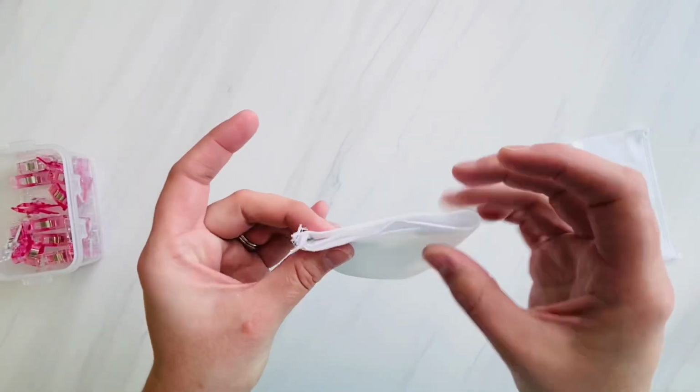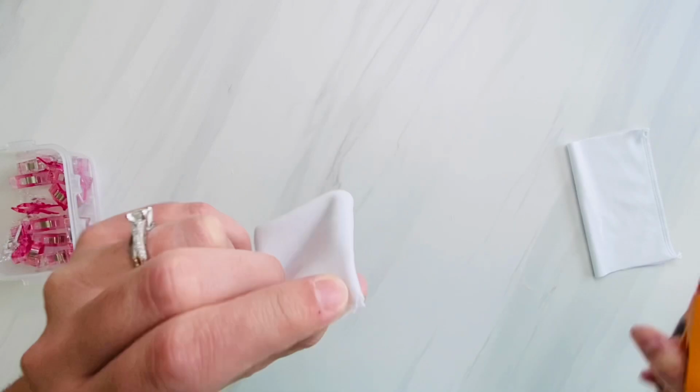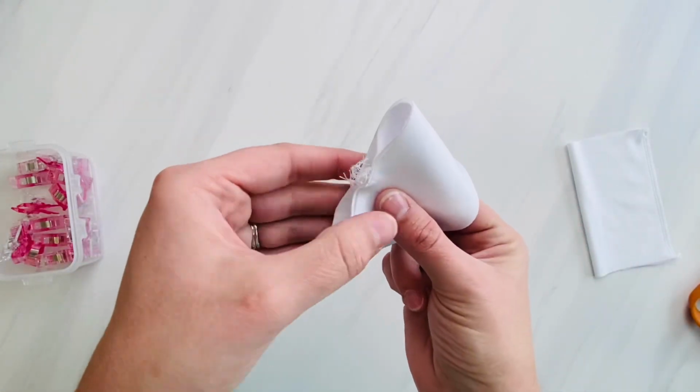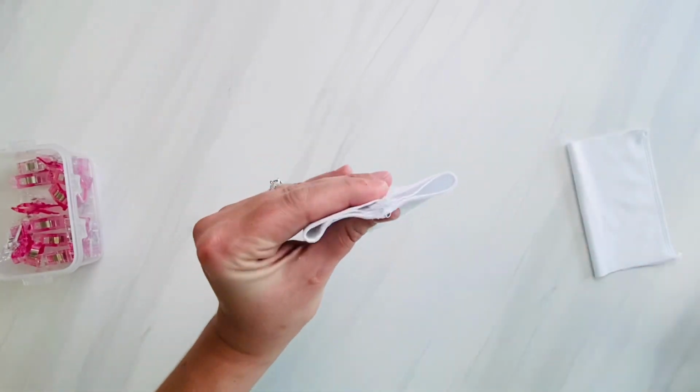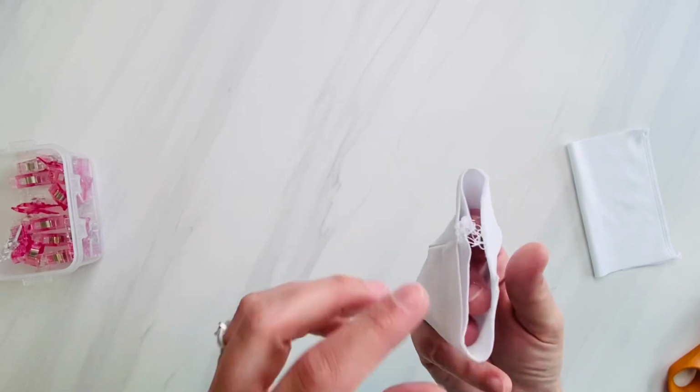Remember, our first place mark is just the seam, and we want to find the part opposite of that to make a small slit or to clip that. Then you're going to match those two pieces together and find the left and the right sides. Go ahead and do your other leg cuff the same way.